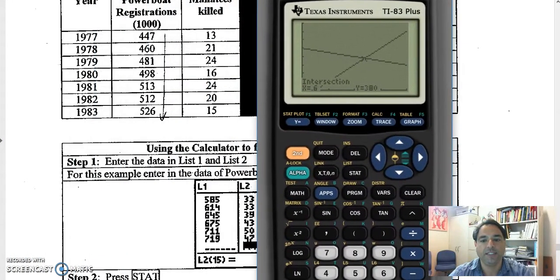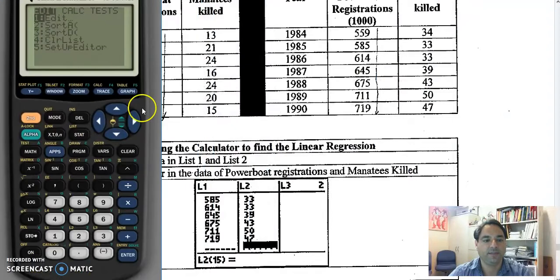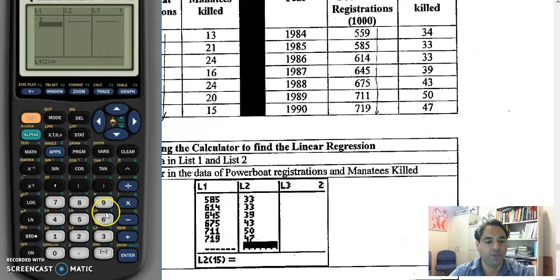Now first of all, I want to start with a clean calculator. So I go to y equals, clear y1, clear y2. To put data in the calculator, we hit stat, then number 1 for edit. And notice there's nothing in list 1. If I had something in list 1, for example 5 and 6, I can go to the data and hit delete. Or if I had a bunch of numbers and I didn't want to delete them one by one, you can go all the way to the top, list 1, hit clear, enter, and the data's clear. So make sure your data's clear.